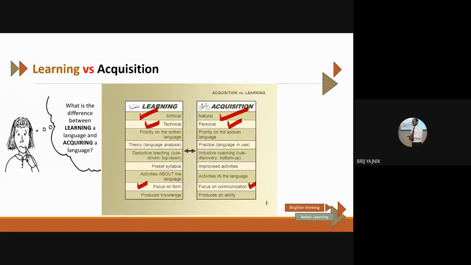Now look at the beauty. If you compare an average grade 5 student from any school in the United States with a grade 5 student from any school across Southeast Asia, what do you think? Whose English grammar would be better? What do you think? Can you quickly tell me in the chat? Oh, the chat's taking time.